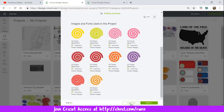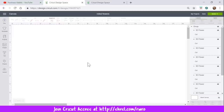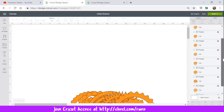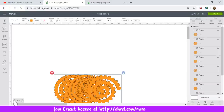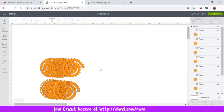The size I made them, I believe, was 5 inches. We can look at that to make sure as soon as it comes up. If y'all recall, I deal with a very slow internet out here in the country. And that's all I'm going to say about that today. Okay, I'm going to click on. Now let's get the screen a little bit smaller. I don't want to move them around much. Okay, yeah, I just want to click on one.